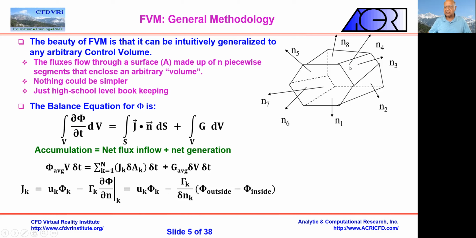So each surface is connected to two tanks, remember? These are the values inside and outside the tank, and we're going to call this the inside, and the tank connected to it will be outside in this case, okay? This is a simplified version just to give you an idea.